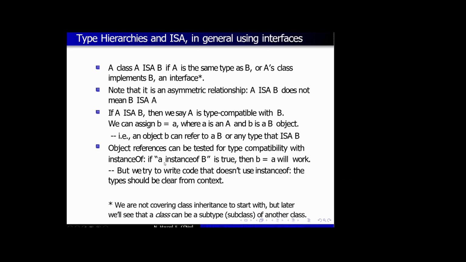Now you can actually ask Java about this. There's the instanceof operator, and it's all lowercase. You might think it would be camel case, but it isn't. But we don't like to use this. You see a lot of instanceof in code that's usually bad code, so you try to write code that's clear and doesn't have to use that. But every once in a while, it is useful. Any questions on this?